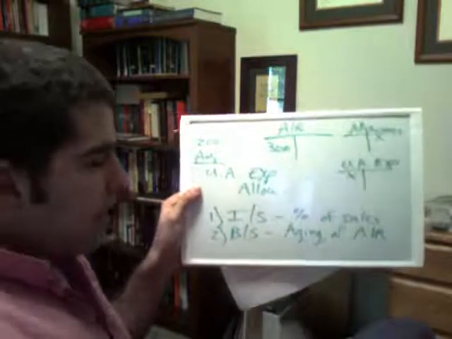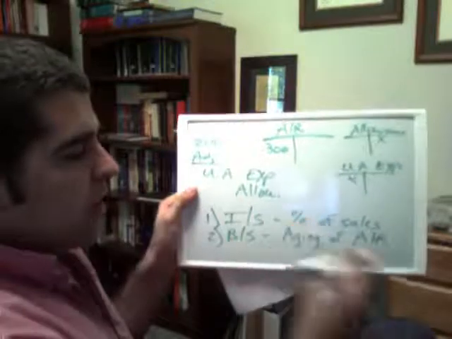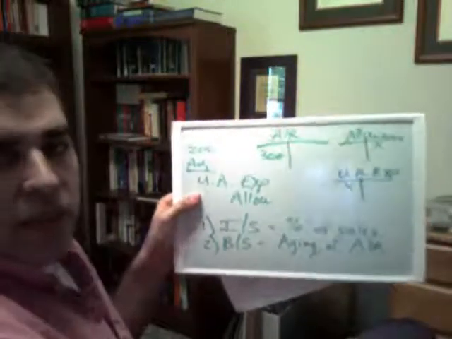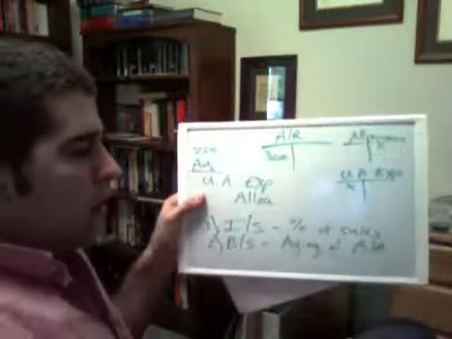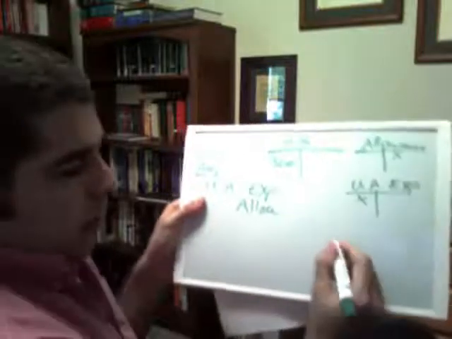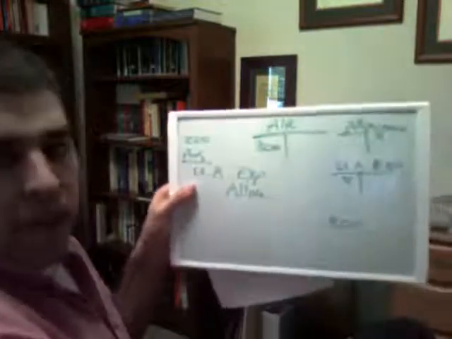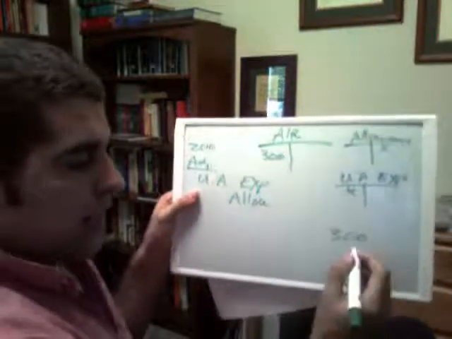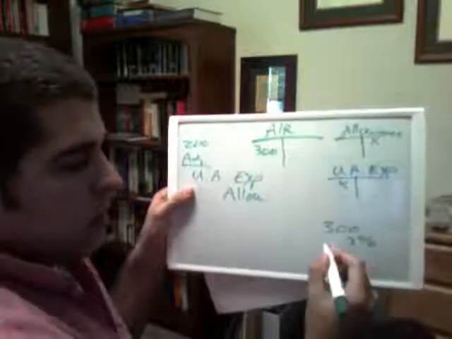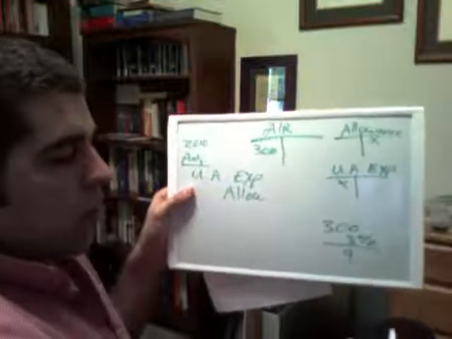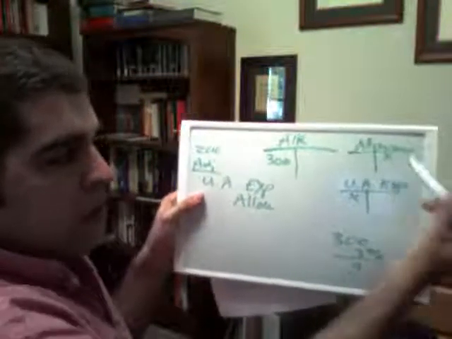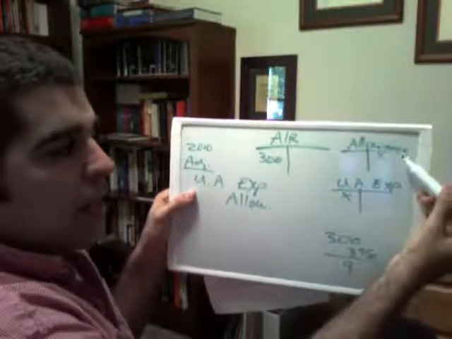So let's look at the first one, percentage of sales. Essentially what this would do is say what percentage of our sales that we made during the current year are uncollectible. For example, let's look at that 300 a minute ago. If, based on historical experience, we said 3% of our sales are going to be uncollectible, our entry would be 9. Okay, this is a very easy calculation to do, very easy entry. It doesn't matter what's up here in the allowance account. In a minute, we'll get to this allowance account.